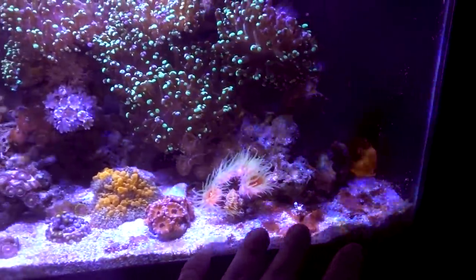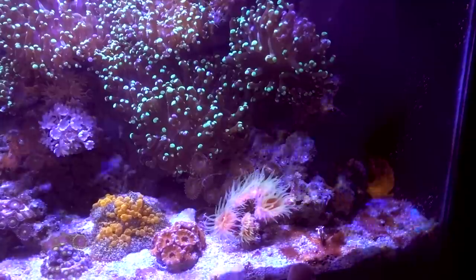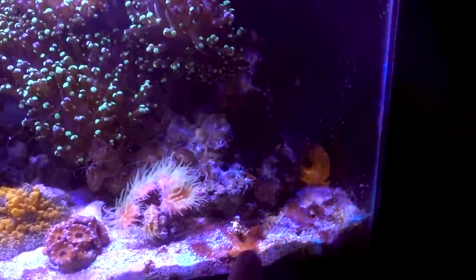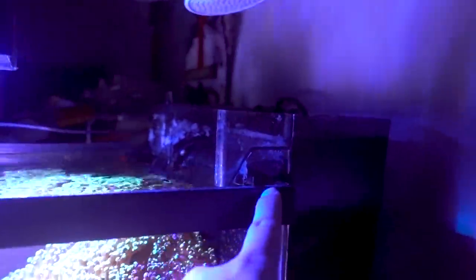If it ever starts spreading out here, I'm going to be a little bit more aggressive in terms of doing water changes to keep the nutrients down. If it gets too bad, I may just do a course or two of Chemiclean to knock them out, because these are bacteria and Chemiclean targets these guys. Now, this kind of ties into the hang-on-back refugium, whether it's effective or not, because I've been using GFO.